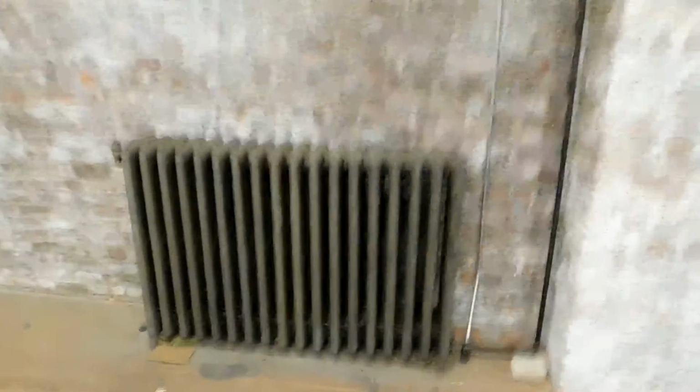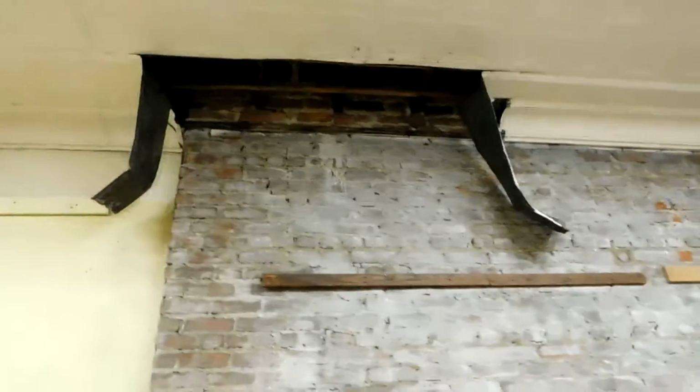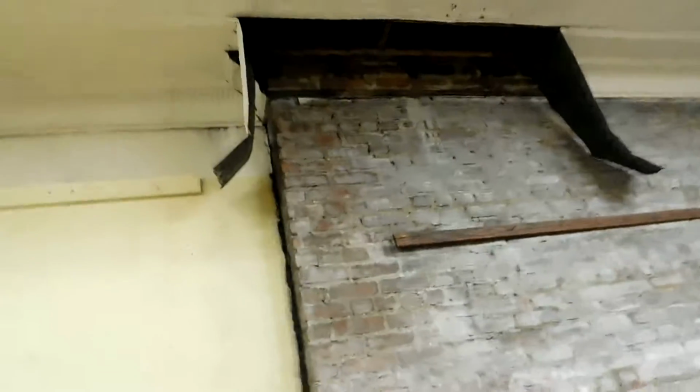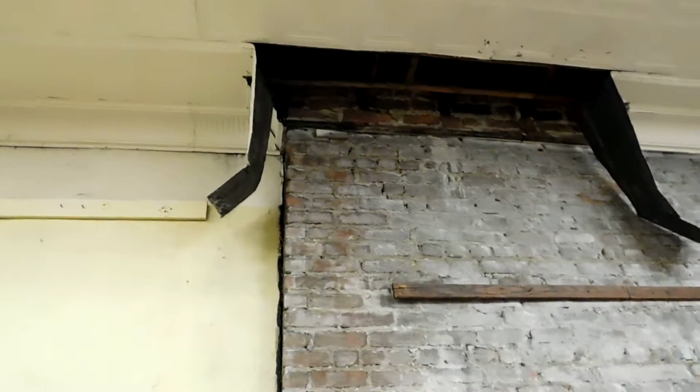That's still here because it's too goddamn heavy to move, but we never use that for heat. This is them starting to tear the ceiling apart to get up there to see where the connection is. Look at that, you see skylight. It's probably outside up there. All right, let me do round two in a second.